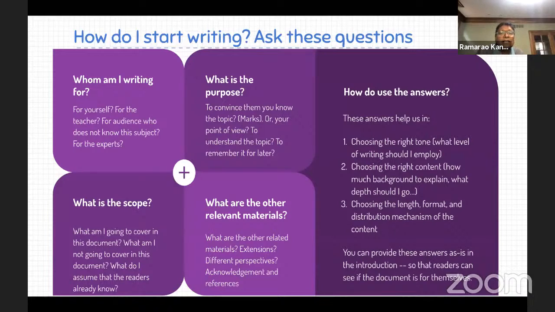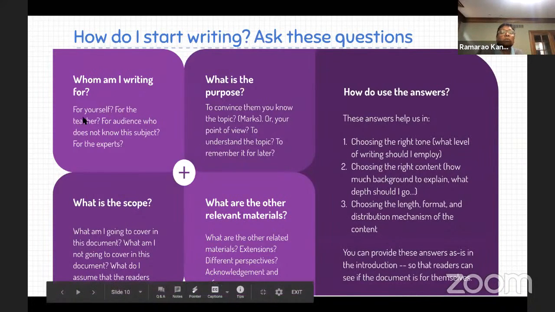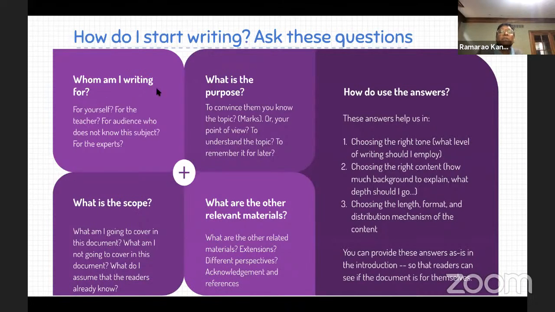Or if there's nothing else, in the end, at least you can say, please go and read this book review. This is what I reviewed, etc. Or if there are other different perspectives, point them out. And if you borrowed some material, point it out. There is some intellectual honesty you require. None of whatever you write is going to be original. That is not a problem. But you should have the honesty to acknowledge where you got your influences from. That's what you do in the fourth one. These 4 questions are what you basically would use.